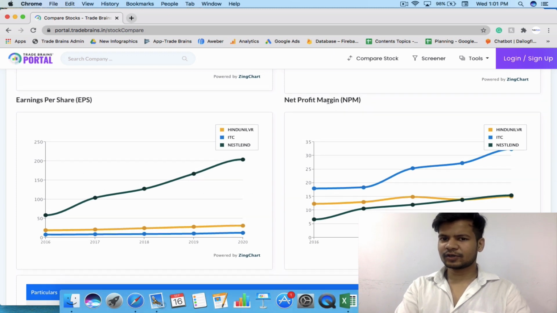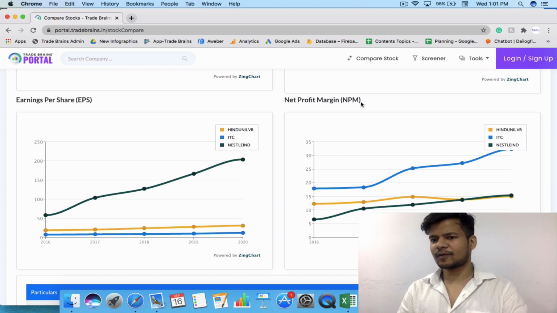And fourth, if you look into the net profit margin, it tells you how much profit the company is keeping compared to the revenue that it is generating. So let's say a company is generating sales of 100 crores, and it has expenses like paying its employees, advertisement cost, maintenance cost and others of 80 crores. So here its overall profit will be 20 crore only. So the higher the profit margin, the more profitable the company is in keeping its profit.